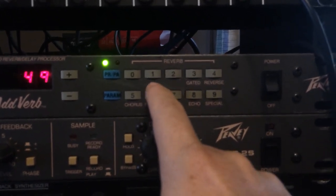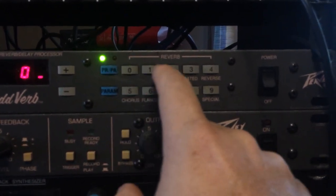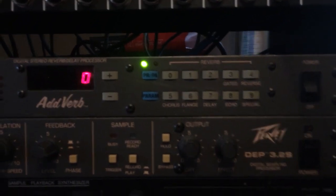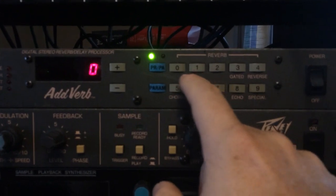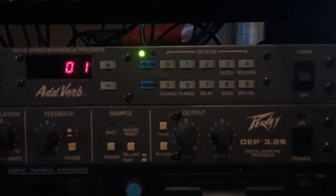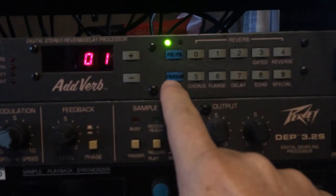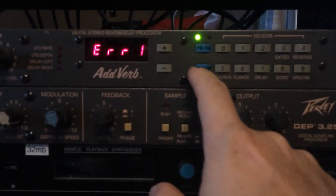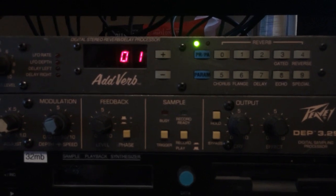So for example, let's go to a basic reverb. So just type in like say 0, 1, right? And 0 is bypass. So if you have it on 0, you get nothing. So let's just go with 0, 1, and now we're in a reverb. So you hit the parameter button, you get an error. So if you're a new owner of one of these and you're thinking, oh my God, there's something wrong with it, it's actually just says that normally.